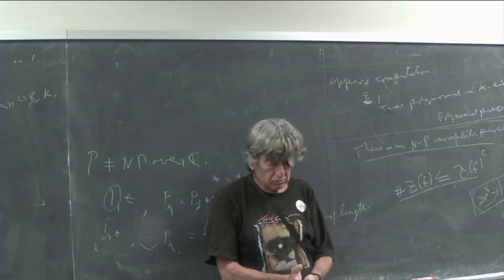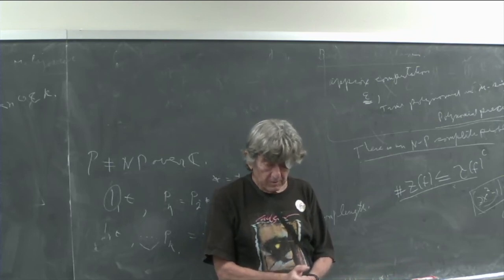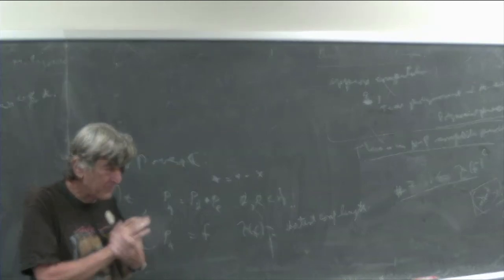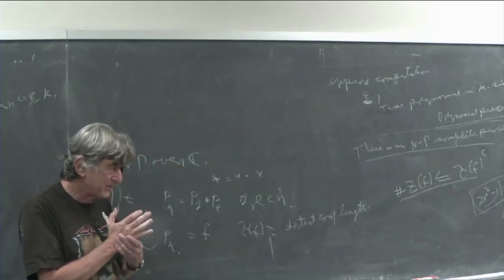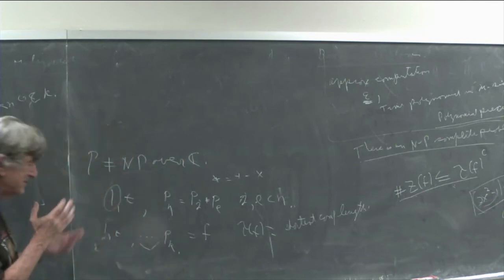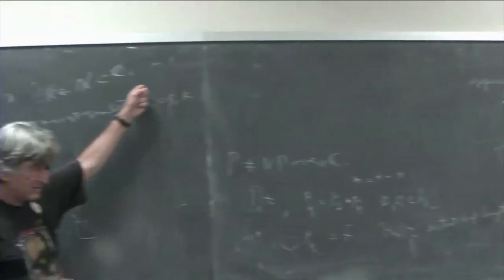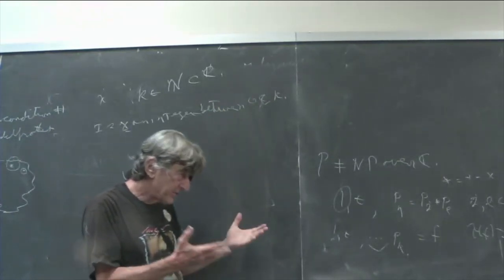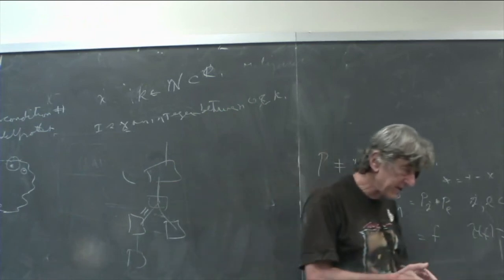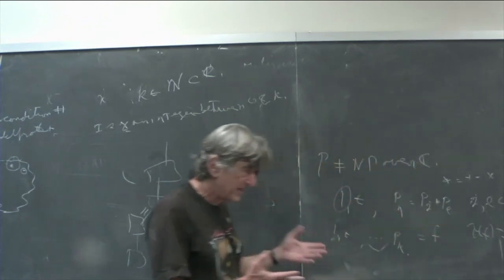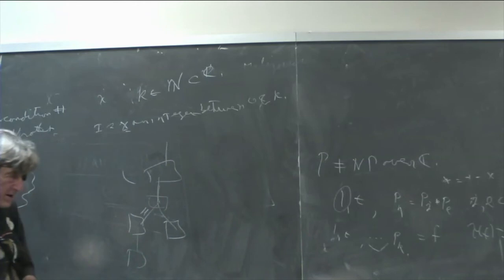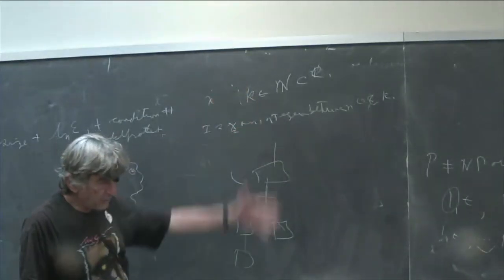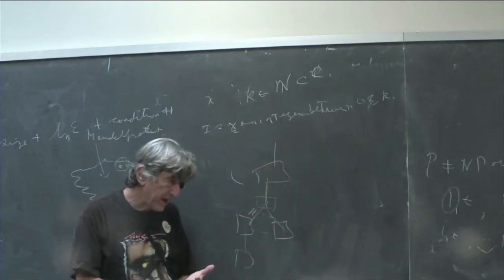There's some things you can do. But it's amazing that the problem remains. I mean, you thought that maybe you'd find something special to this class. For the integers and regular unitary inputs, P is not NP, you know that because Hilbert's tenth problem is undecidable. So it can't be decided in polynomial time, you can't even decide it. So over Z and over a bunch of other places, we know that P is not NP.